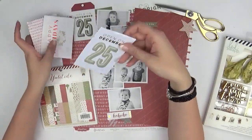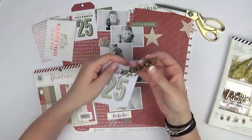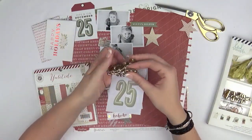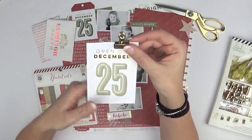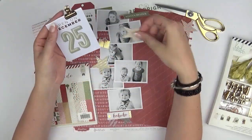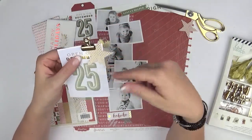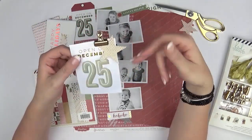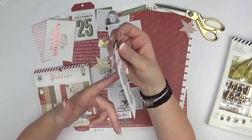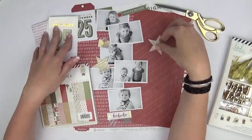The reason that I think they'll be great is because I can use one of these clips, which are sort of clipped into each other, and then I can pop something in it and then clip it straight onto the light strand. But what I can even do is just add, say, a star, and I can add some embellishments using this collection while making this a functional piece as well. So that was my thoughts with the envelopes.